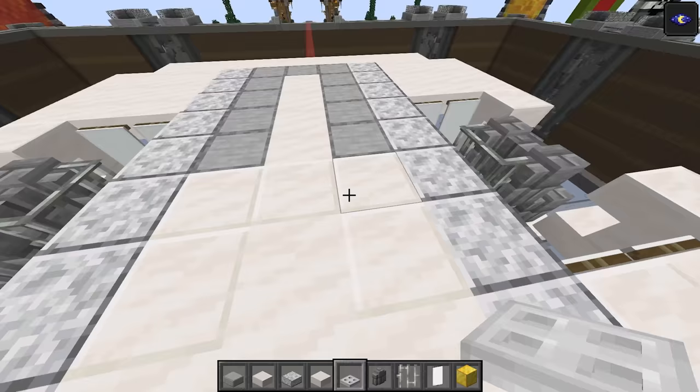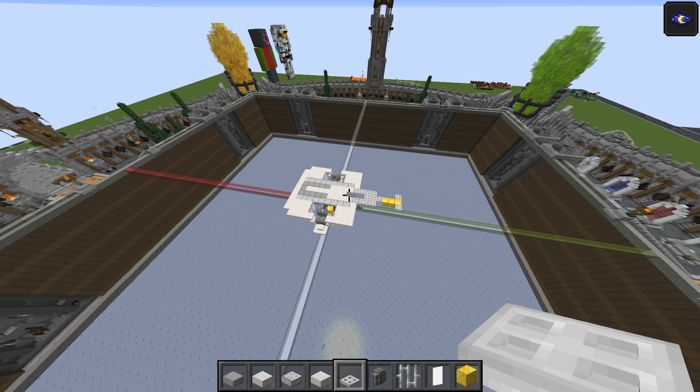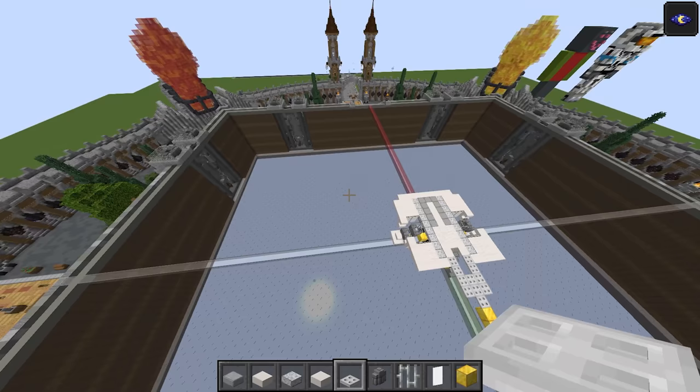And then, yeah, we'll get into the not so difficult part. I don't think this is going to be difficult at all. I say that now, and I hope it's true.